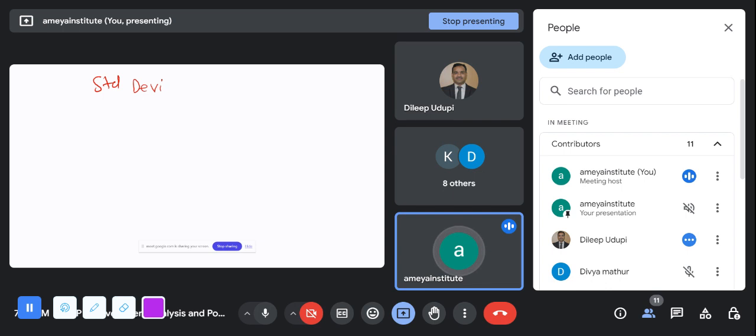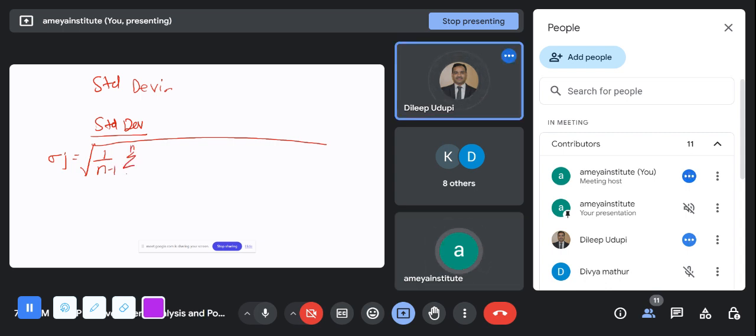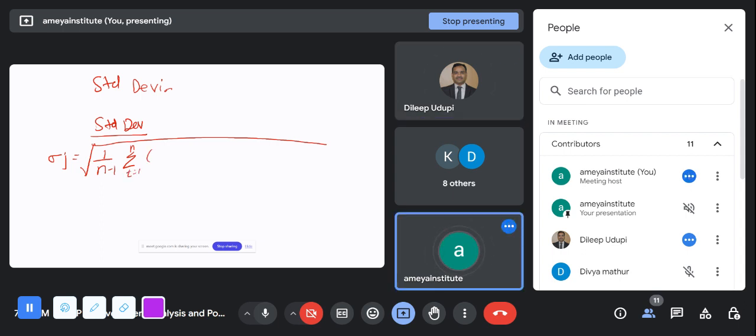Standard deviation. Because the square root of variance is nothing but your standard deviation. So let us calculate the standard deviation and see how to write its formula. Standard deviation is nothing but sigma j, sigma of a stock. It's nothing but the root of 1 divided by n minus 1 times the summation from t equals 1 to n of (Rj minus expected return on Rj) squared. Is it clear?